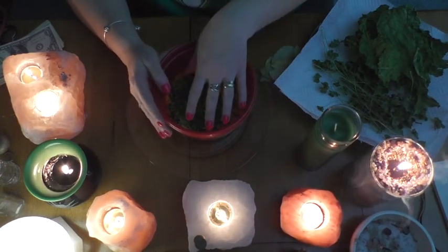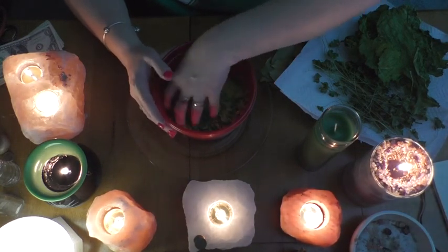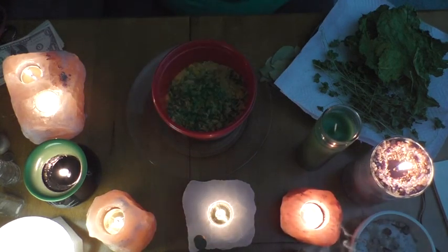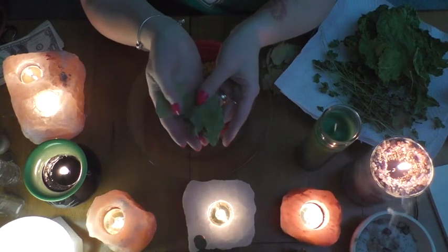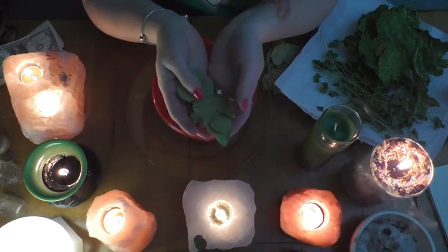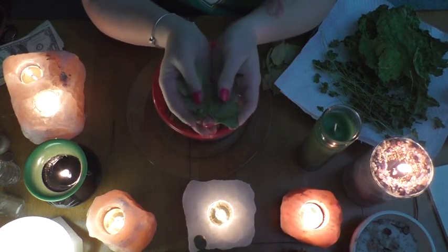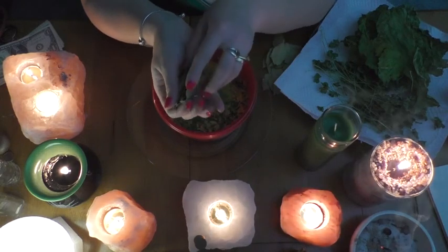Once I get all of the ingredients placed in here, I will then stir and charge and empower and add my energy to it once all the ingredients are inside. Now I have my bay leaf. I have 9 bay leaves. Here, I do everything by 3s, so 3 times 3, which is 9. So I have my 9 bay leaves here, and I'm just going to charge and empower those.